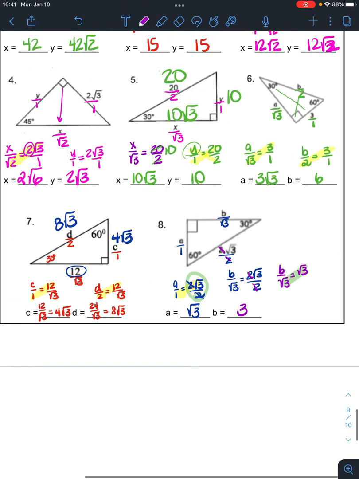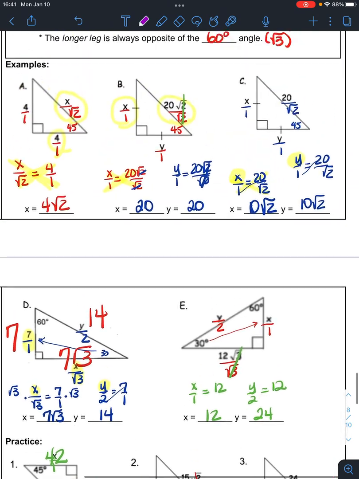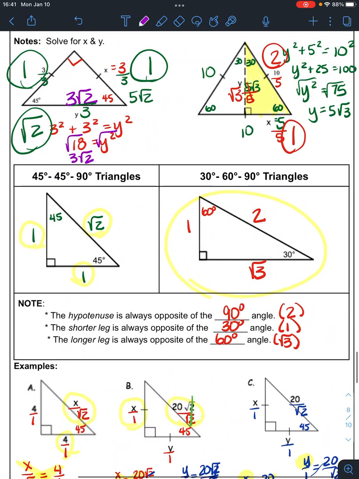Okay, so the important part is keeping up with these numbers right here and being sure that you put them on the right side. And then once you get good, you'll get some practice with recognizing when you need to do a full cross multiplying. So we're still cross multiplying, we're just not having to do all the work because there's a lot of ones involved. And so we don't have to multiply those all out.